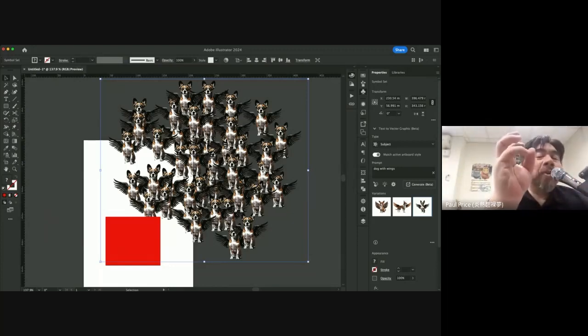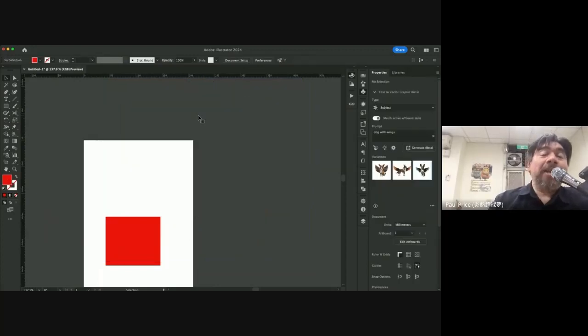So if you want to do multiple items of the same thing, you could use the symbol tool. Okay, it actually helps the calculation on your computer. It won't lag because it's duplicating the item. It's actually based on this item when you're turning it into a symbol. So if you're working with multiple items of the same thing, then I suggest you turn that item into a symbol. Okay, if I can make myself clear.